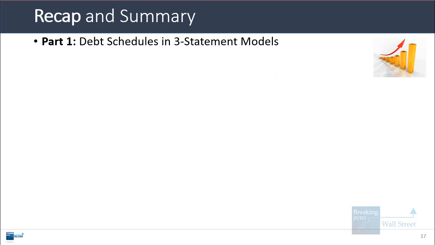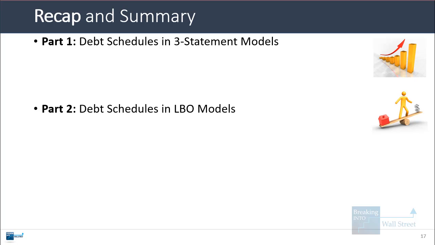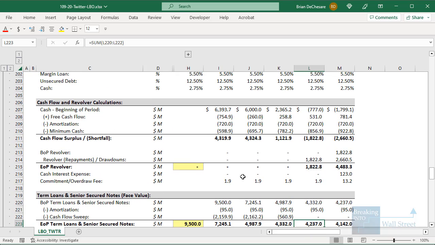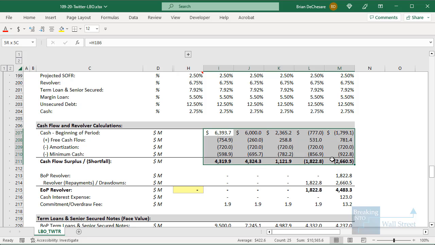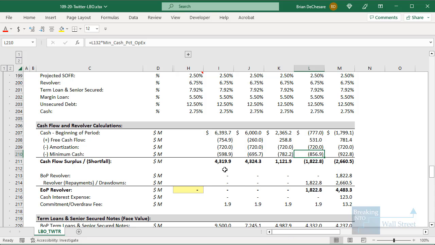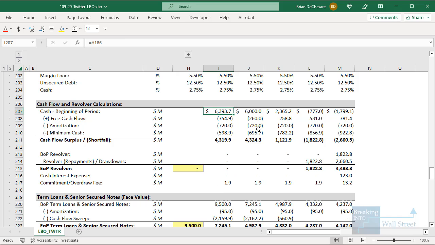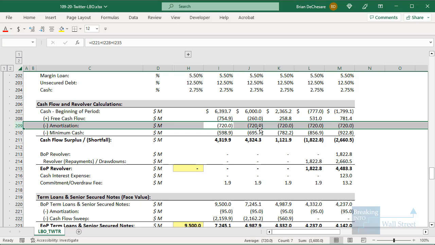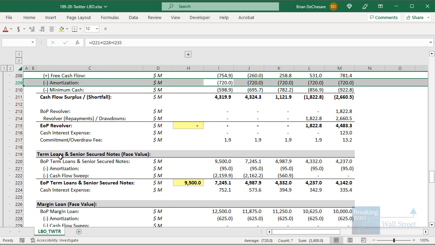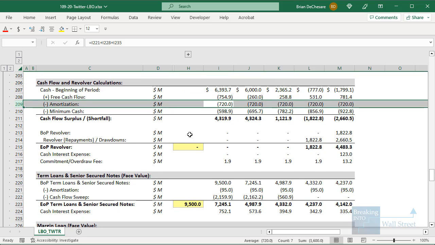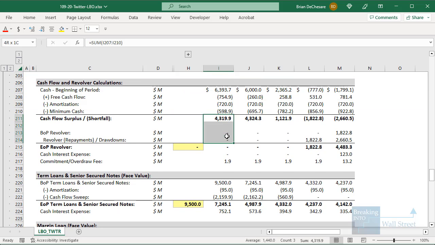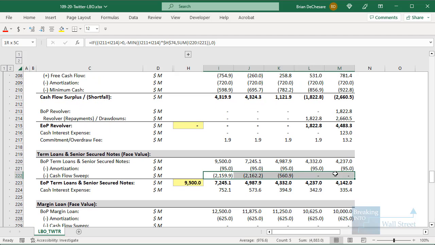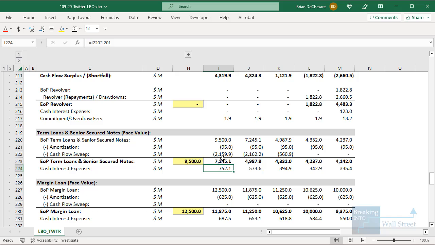on the income statement. In LBO models, it gets a little bit more complicated because here, the goal is not to keep debt in the same range over time, but rather to assume the company repays significant debt, as you saw with the Twitter model right here. So in this one, the main idea is you still calculate the cash flow surplus or deficit in a similar way, but you also have to factor in the mandatory repayments that the company has, especially on term loans and any other senior form of debt. If they have a cash flow deficit or shortfall, they may have to draw on the revolver. If they have a surplus and they do not need the revolver, then they might be able to make some of these optional repayments, what we call the cash flow sweep right here.